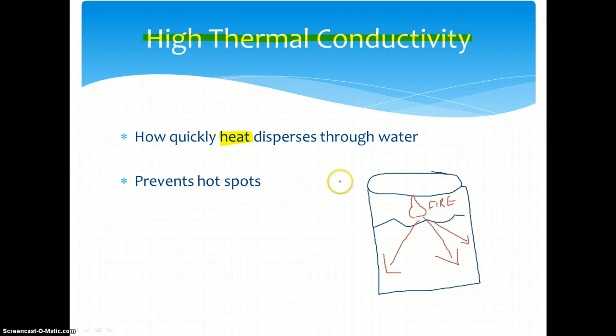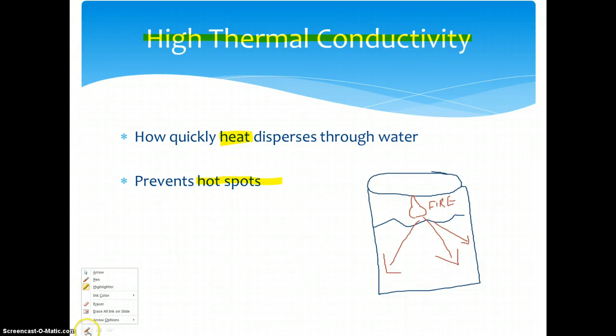Now, what happens in other liquids is that the heat does not rapidly spread out in the water, and certain regions of the liquid heat up fully and create these things called hotspots. Now, hotspots are extremely dangerous for living organisms, especially aquatic animals.